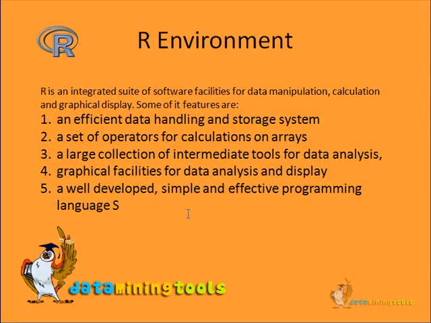Now R is an integrated suite of software facilities for data manipulation, calculation and graphical display. Some of its features are an efficient data handling and storage system, a set of operators for calculations on arrays, a large collection of intermediate tools for data analysis, graphical facilities for data analysis and display, and a well-developed, simple and effective programming language, S.